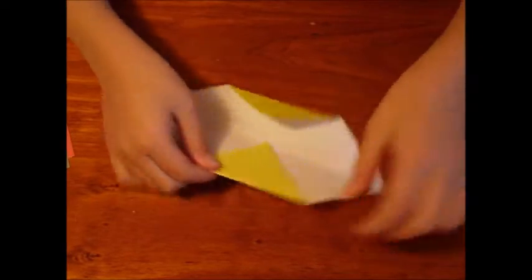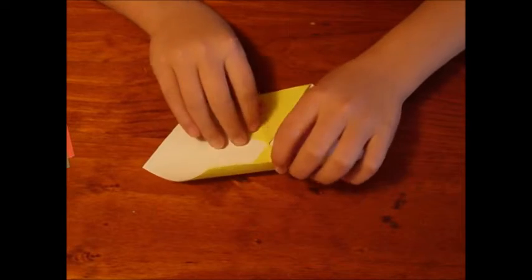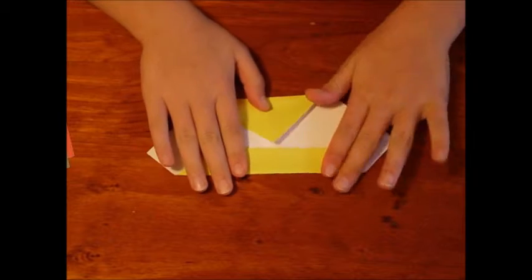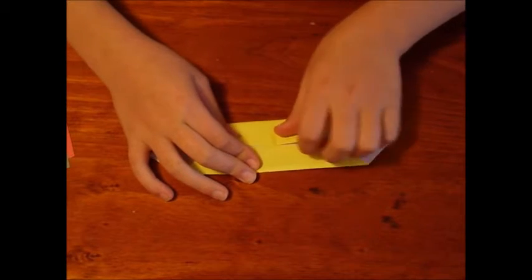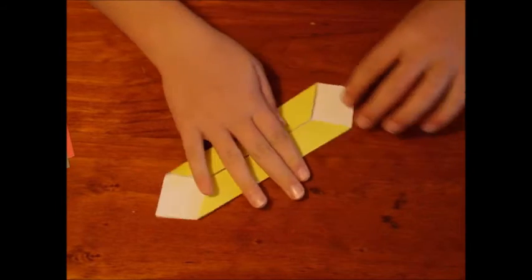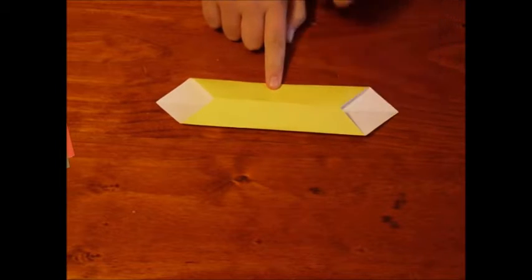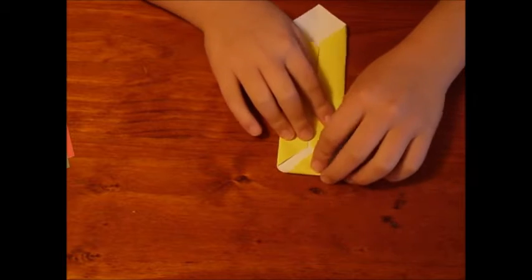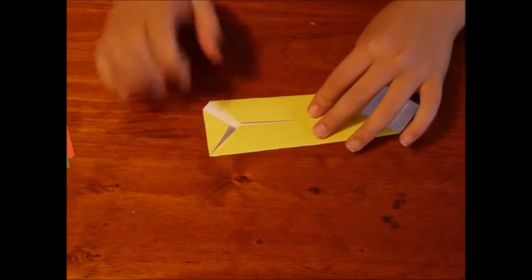And then fold them in again, but make sure that they're not creased. Fold it in again so we can get a rectangular shape, and then make sure they're folded properly and that they don't bend. Now fold the triangular parts on the ends in to make a rectangle. That's right, it's a rectangle. That's what you want to do next.